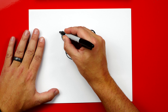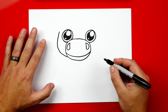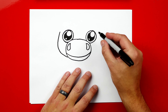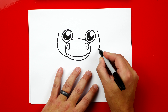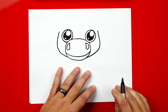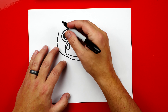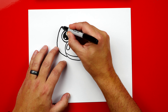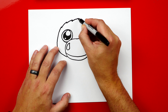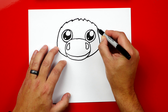We'll start right here, right next to his eye, and we're going to draw a J — comes down and connects to his nose. It's kind of a J shape; it doesn't really hook back up. This is for his cheek. And then we're going to repeat that same shape over here. Now he's starting to look really cool. Now let's draw the top of his head and we're going to draw a zigzag line because he has messy hair. So we're going to start here, draw little zigzags that come over the top, and then connect to the right side.